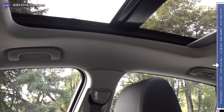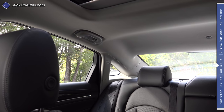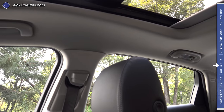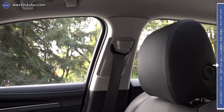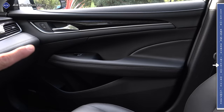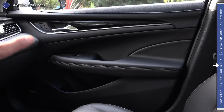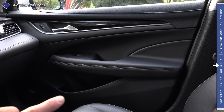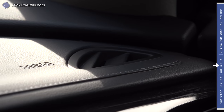On the inside of the LaCrosse, one of the big changes is this new panoramic moonroof. It doesn't go quite as far back as some panoramic roofs — it ends right above the rear passenger's knees — but it is definitely larger than before and larger than most of the competition. We have height-adjustable seatbelts for both the driver and front passenger, and two-way adjustable headrests. Since we're driving the top-end trim, the front seats are heated and ventilated. The front door panels have a majority of soft-touch plastics, with a soft-touch injection-molded upper that has been after-stitched, a soft-touch armrest, and soft-touch inserts, though you will find hard plastics lower on the door.